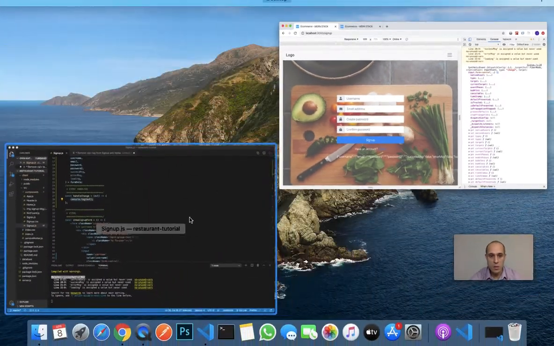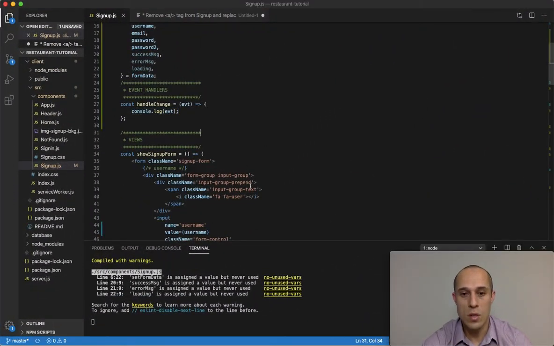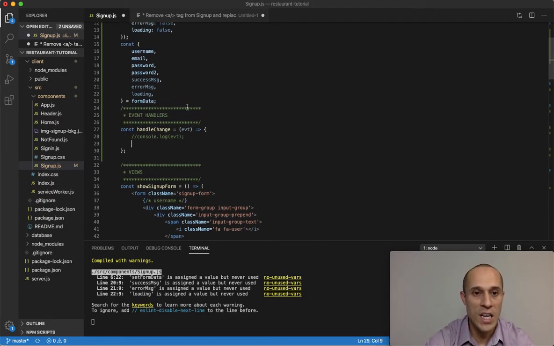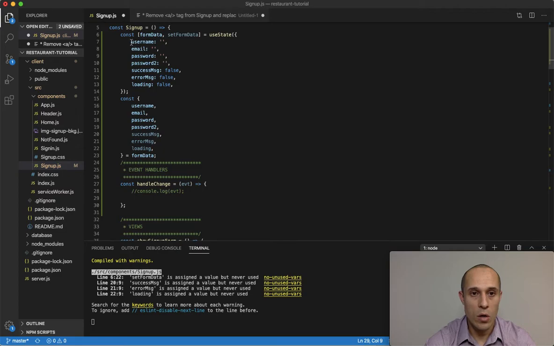Okay, but that's good. So far we see that as a user inputs information, the event listener on change is triggered, and it calls our event handler, which we called handle change. So let's handle that. I'm going to comment this out here, and what I want is that each time the user presses a button or starts inputting their information, this event handler is going to be triggered, and I want to change the current state.